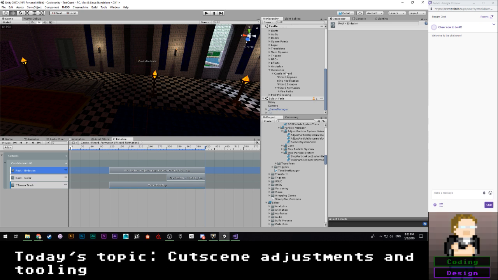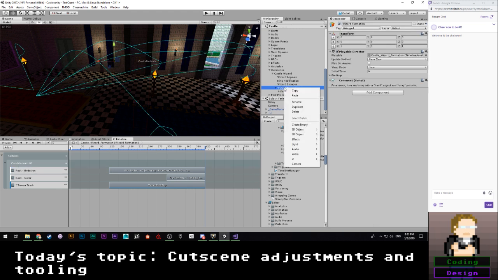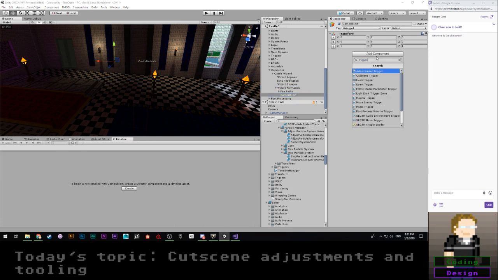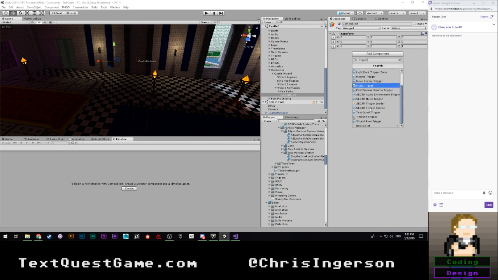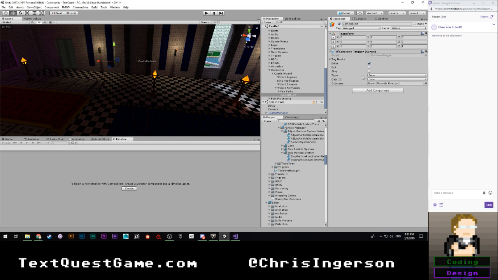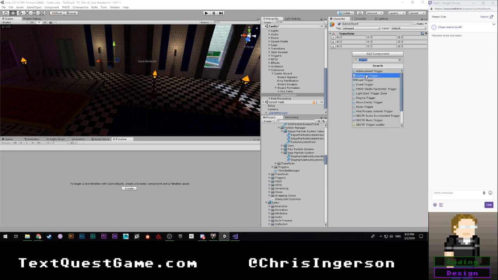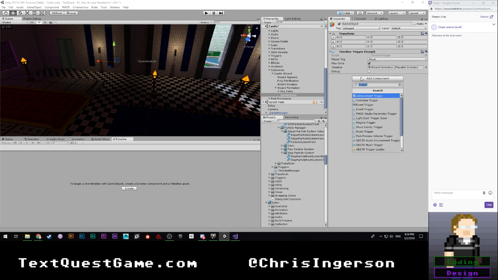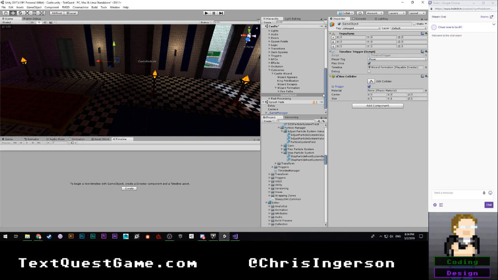I'm just going to go ahead and add real quick an empty object to trigger this stuff. Okay, so this is going to be a trigger, which I think is a timeline trigger, which is hilarious because I'm pretty sure a cutscene trigger does the same. No, that does not do the same thing. That is something else. Timeline trigger it is. Player tag is what we want. Play once is what we want. Timeline is this, and we don't really care about debugging, so I'm just going to go ahead and add a physics system box collider. It's going to be a trigger.